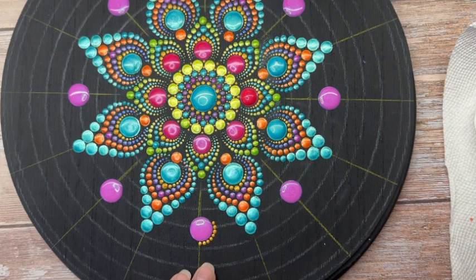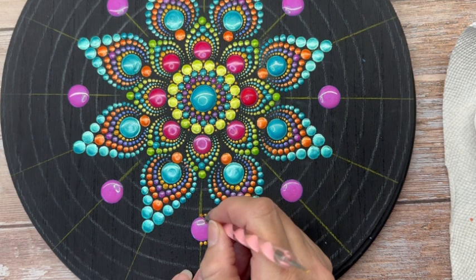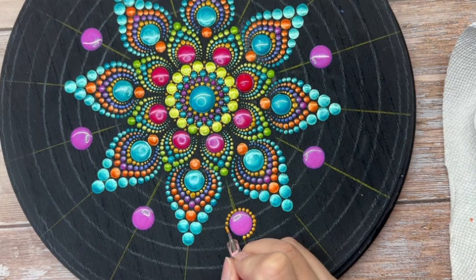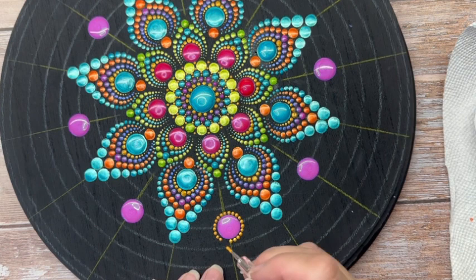See, my gold is getting a bit thicker because the dots are a little bit, well, they just feel funny. You can tell. And this I'm going to make one giant last petal, so sort of replicating this idea. I think it'll be a really nice way to finish this design.